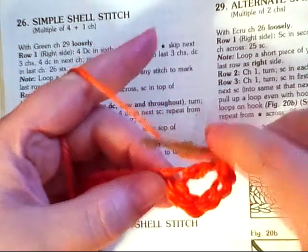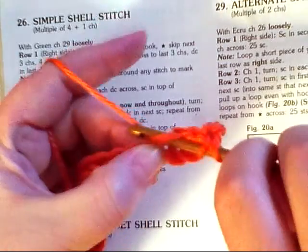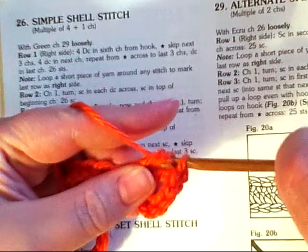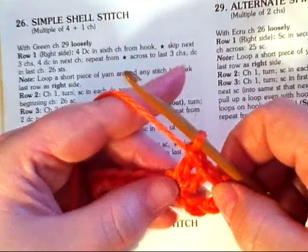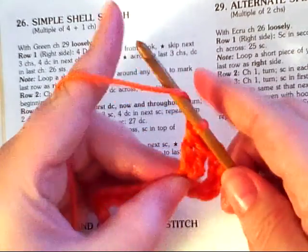Yarn over, insert the hook into the chain, yarn over, pull through the chain. You have 3 loops on the hook, yarn over, pull through only 2. You have 2 left, yarn over, pull through those last 2. That is 2 double crochets in the same chain. We'll do another one. This is my third one.